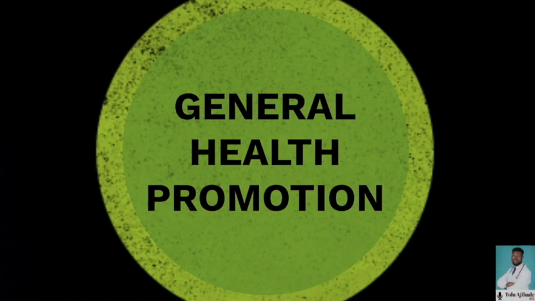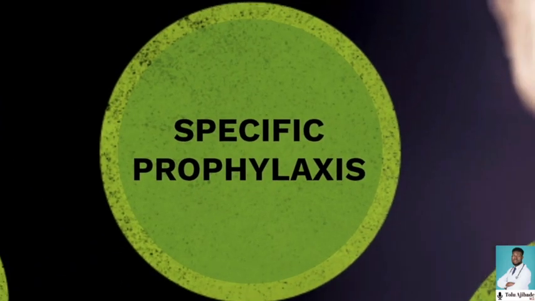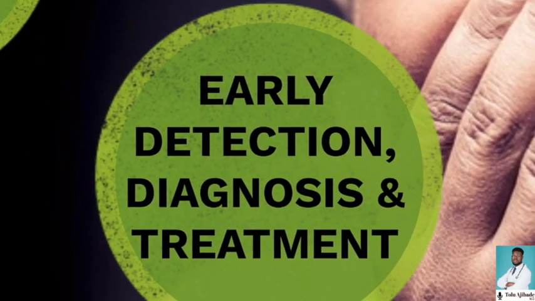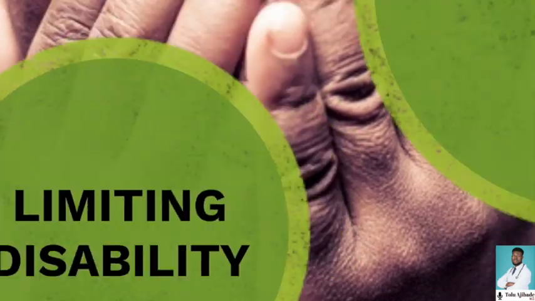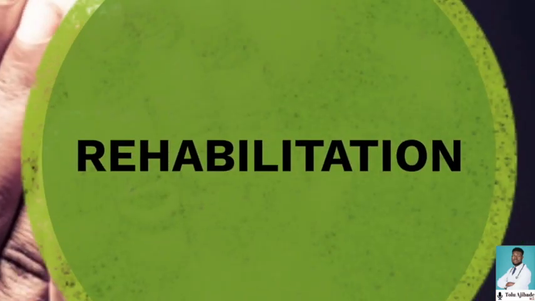So, as we all know, the levels of prevention entails, or maybe we don't know. I can't be so sure. So basically, the levels of prevention involves 5 steps, and most times you are tested. That's the first question that comes out. The question could say, "Could you tell us about the levels of prevention for the Zika virus?" And then you say there are 5 steps to that. We have the general health promotion, and we have the specific prophylaxis, which is the next step, and then you get to early detection, diagnosis, and treatment. Limiting disability is the 4th step, and rehabilitation is the 5th step.